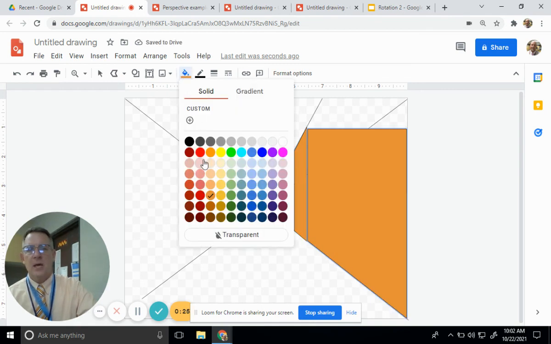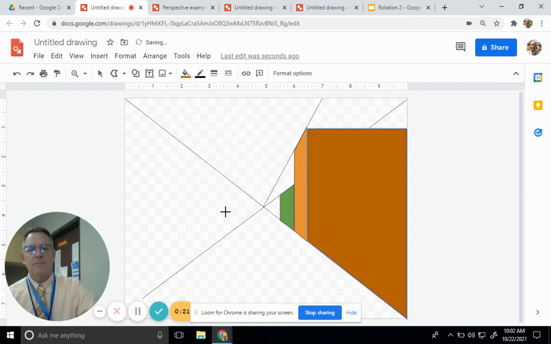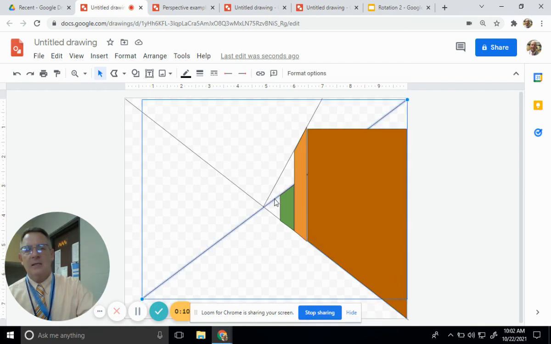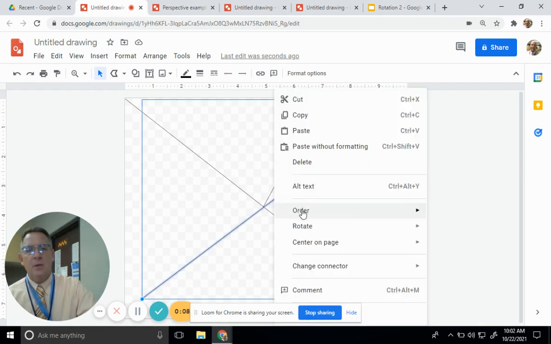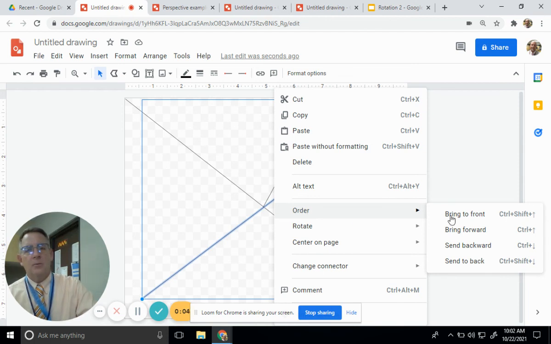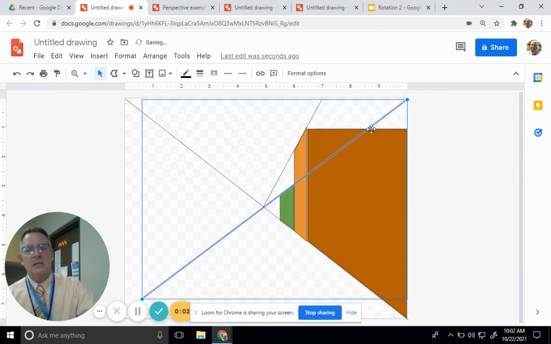I'm going to then make this side darker, and then I'm going to select this tool so I can select this line, and I'm going to change the order. Right click on it, bring to front, so now I can see the line again.